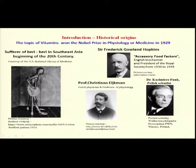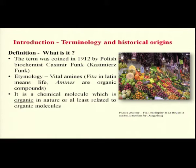This study made people have a fresh outlook on how there is an additional ingredient, apart from the major nutrients, what we call macronutrients, present in the food. Now comes this particular professor, Dr. Funk, Casimir Funk. He was a Polish scientist. He read all the works of Hopkins and Christian, and he came up with the idea of using the word vitamins. He is credited with using this very word vitamin. Vita is a Latin word which means life, and he proposed it because the work of these two scientists, Professor Hopkins and Christian, did not specify or pinpoint any key ingredient.